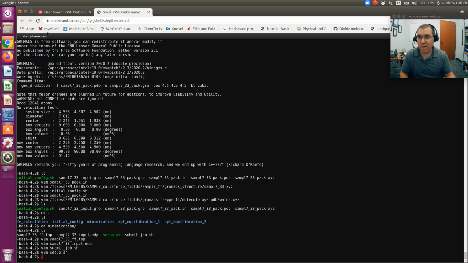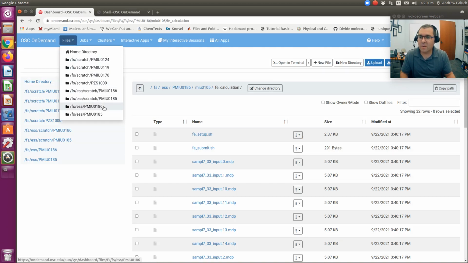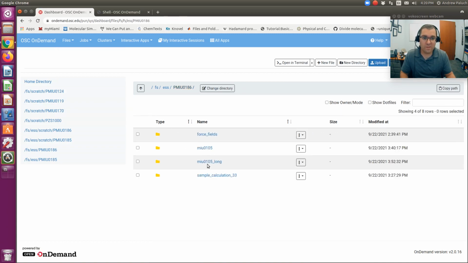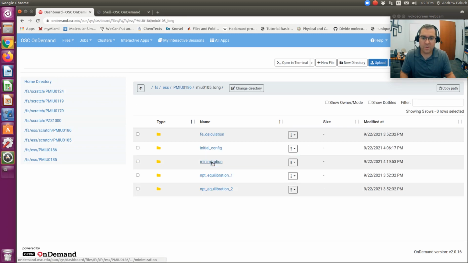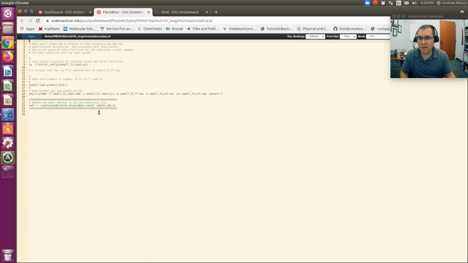The other way, which you might prefer, is I'm going to go in Files. I'm going to navigate to our group space again to go through this whole process, because we haven't gone in here yet. I go into this long folder, minimization. What I'm trying to edit is setup.sh. So I can click on the drop down, click edit, and I can edit. You want to take you@you.com and replace that with your email address. In my case, it's the same, but it'll work just fine. So I save it. Now it's saved.